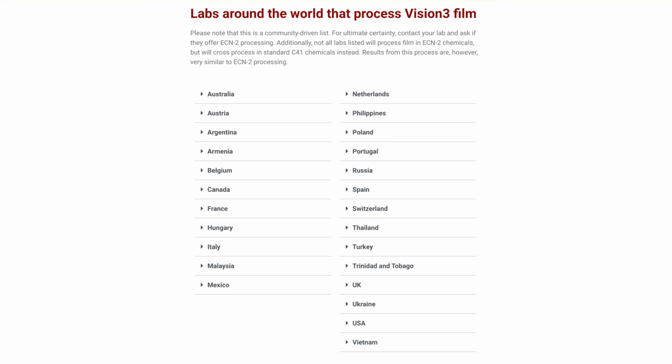250D from Kodak is a really good film. It's a cinema film. Some of your favorite movies have been shot on it, and you can shoot it at home for a really nice price and develop it yourself. Again, I don't know if I mentioned before, the people at Analog Amsterdam, they have a list of people that will develop it for you in your city if it's available. The development is really simple.